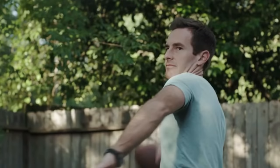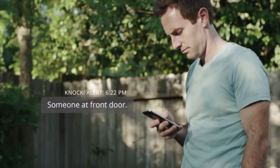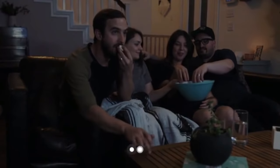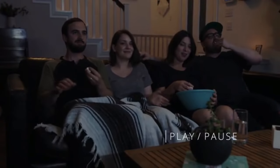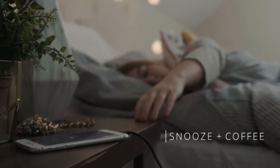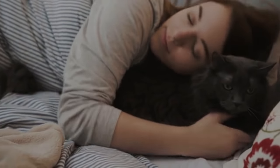Naki can control a wide variety of devices around us. But the true beauty of our technology is that what it can do is only limited by your imagination. Put one in your living room, or the kitchen, or even your bedroom. Imagine rolling over in the morning and tapping a simple pattern anywhere on your nightstand to snooze your alarm and start the coffee maker without even opening your eyes.